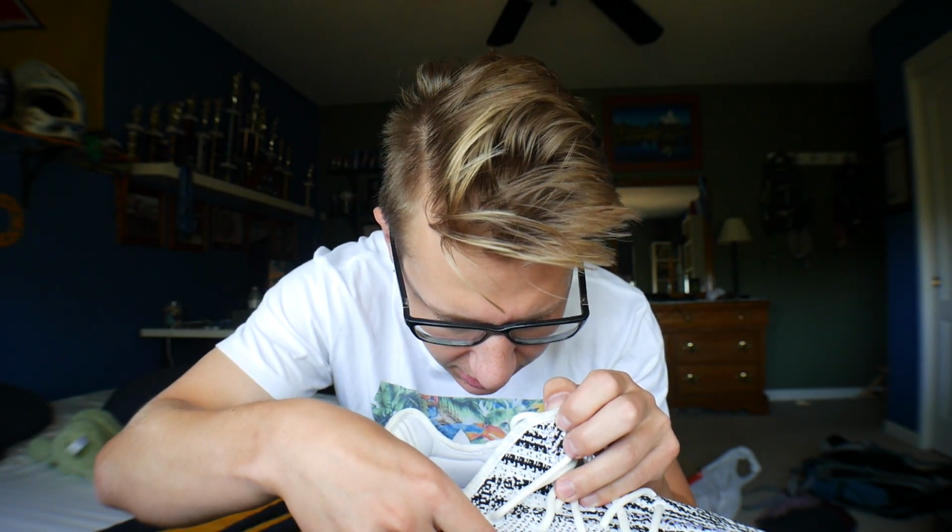Yeah, so I think that's the only difference. I'm going to try to zoom in if you can see. Yeah, you can see right here it says 317 and then some more numbers. It's kind of hard to see on the inside of the shoe. But yeah, this is the size. I think I said 9.5 earlier, but it's a 10. And then this is the 7.5.